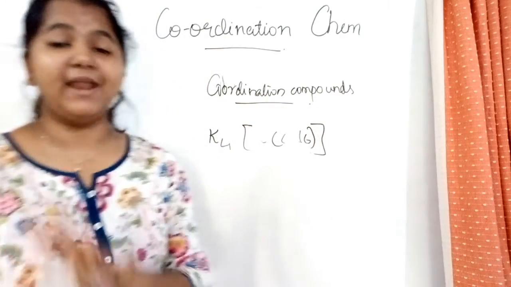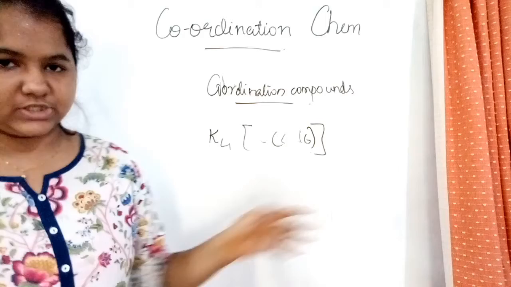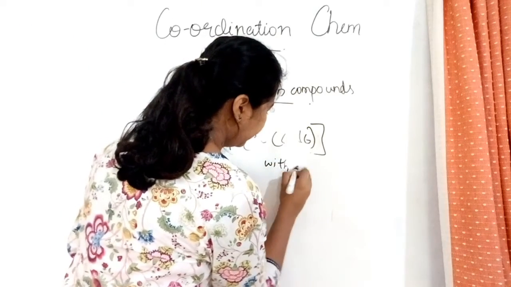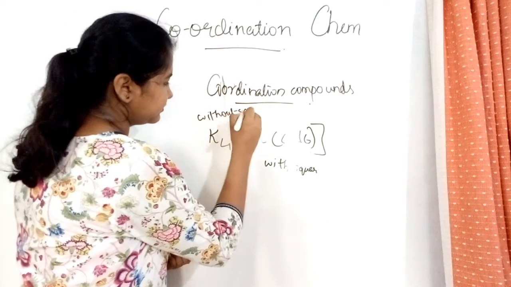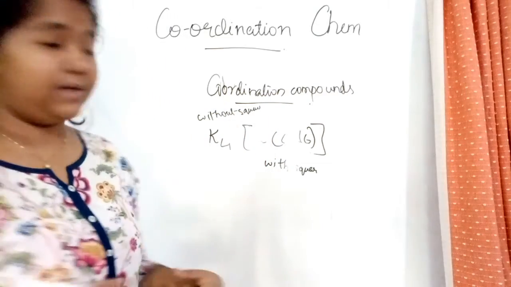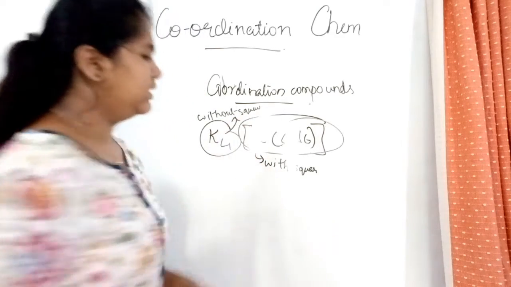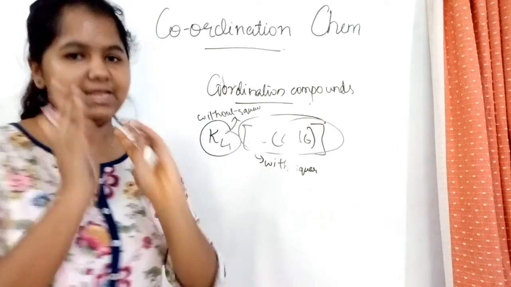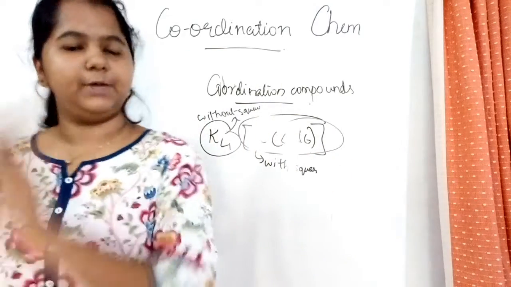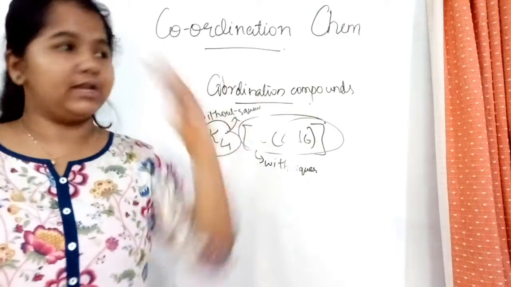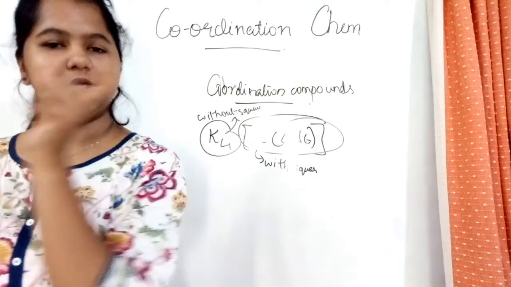Now, I told you that you can differentiate this coordination compound into 2 different parts: with square bracket and without square bracket. Am I right? This term is with square bracket and this is without square bracket. Now see, my name is Diya Maran Jacob. You can split it into 3 parts: Diya, Maran and Jacob. I'm not just telling you I have 3 different names; I have specific names for these positions. First name is Diya, second name is Maran and third name is Jacob.